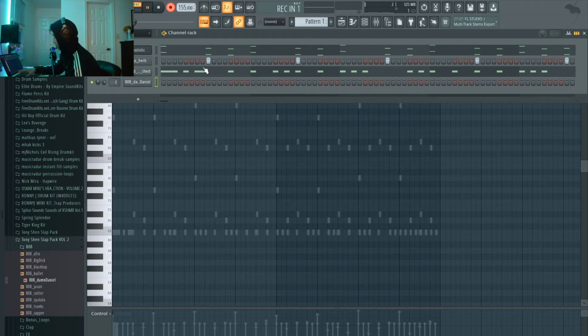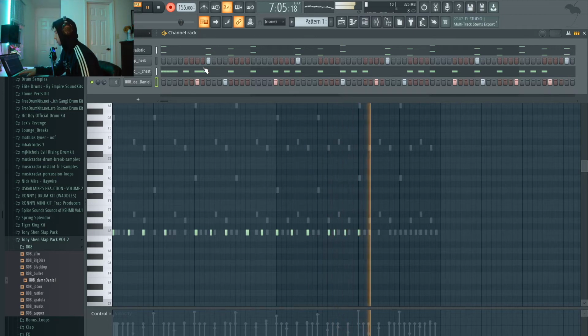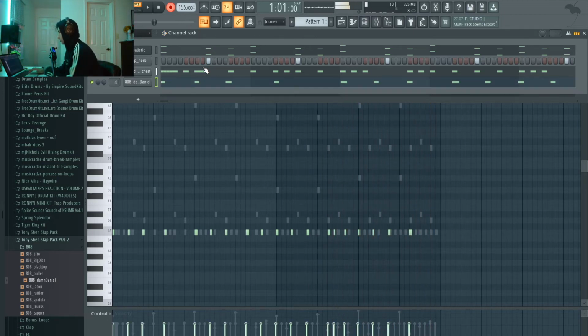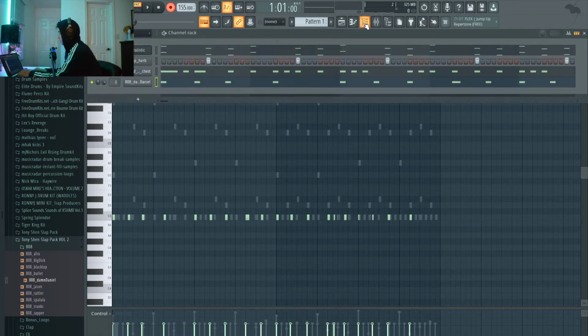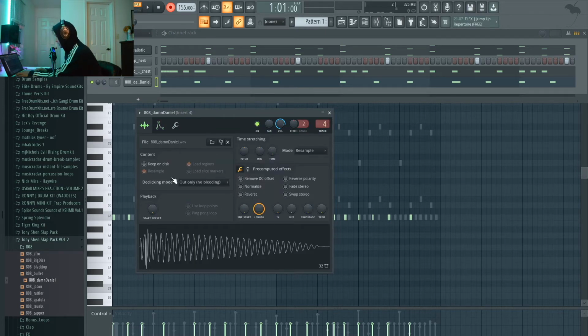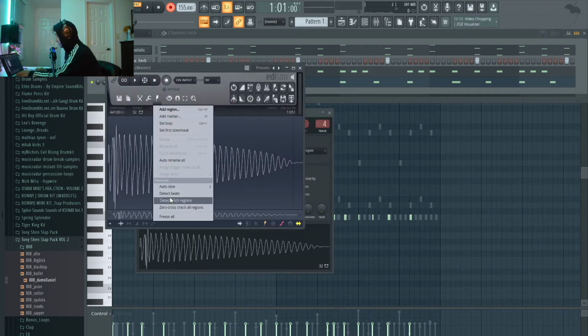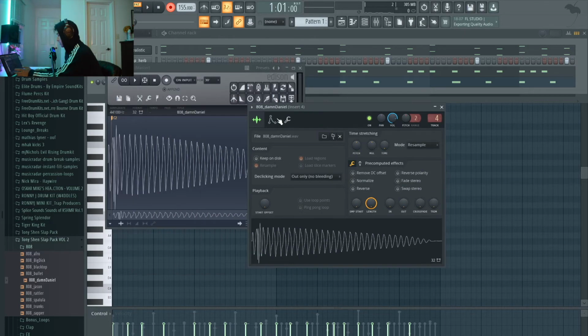2, 3, 4. There we go. Again, Control Q to quantize it. And then now we want to do two things with the 808. First thing you want to do is tune it. So let's Control E to open this up, and then hit the flag button to select pitch region, and it says C.